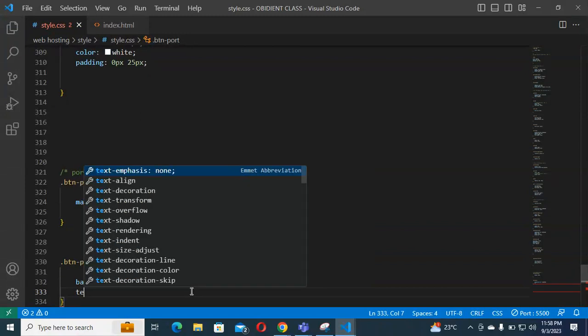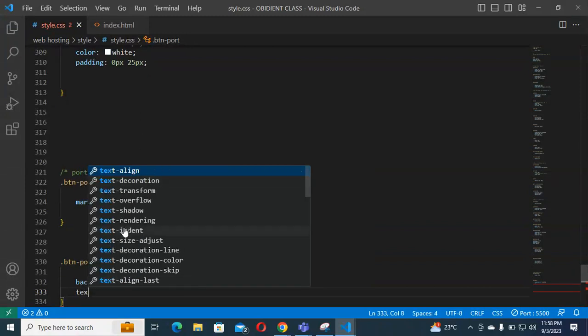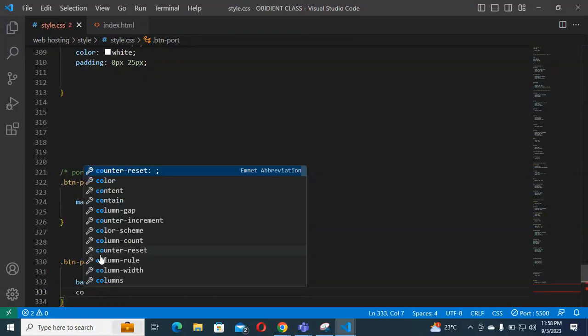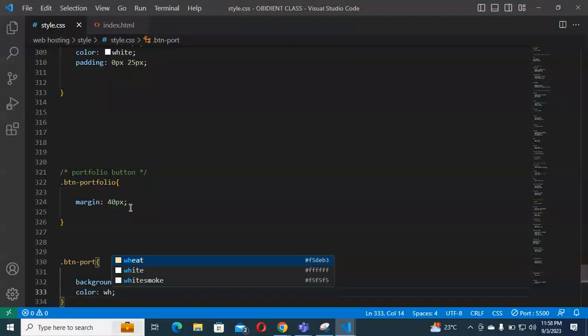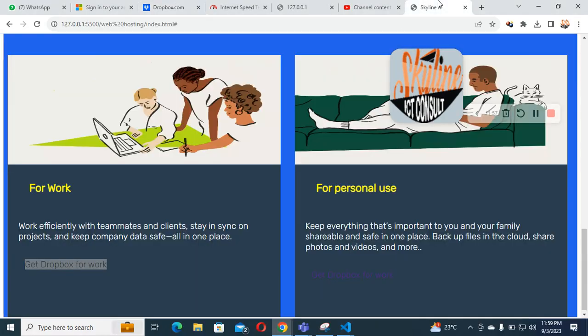Then the text color in white. So you don't really see that. Now, who can tell us how you can increase the width here, the background? Anybody? How can we increase the background?